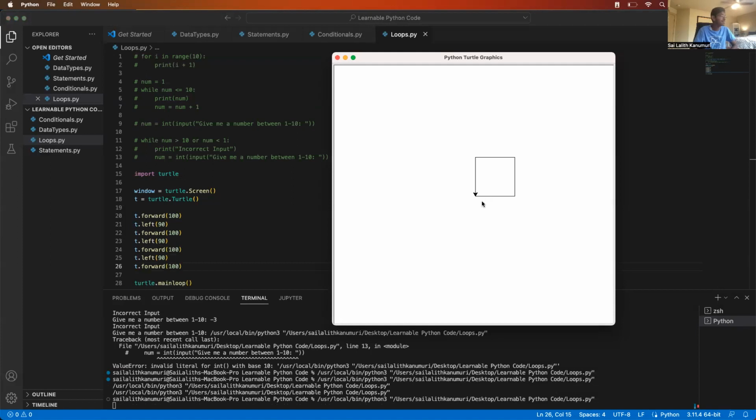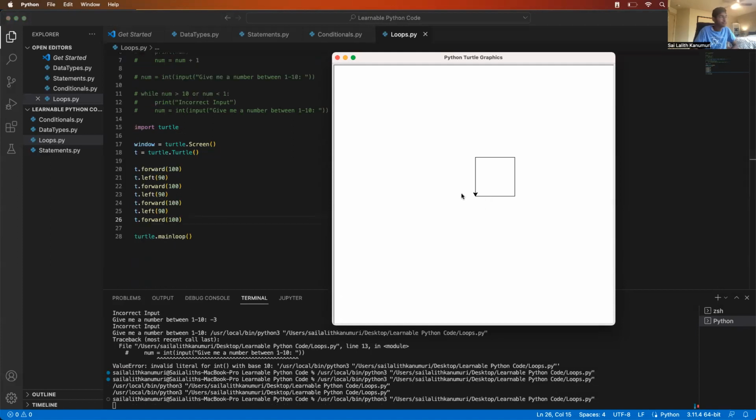Congratulations. So basically, if you look at this, we had a turtle. We imported the turtle library. Don't need to worry about that just yet. We made a new screen and we made a turtle, and then we just made the turtle move forward 100 pixels, turn 90 degrees, move forward, turn 90 degrees, move forward, turn 90 degrees, move forward, until it goes to this point, exactly where it left off. We made a square.